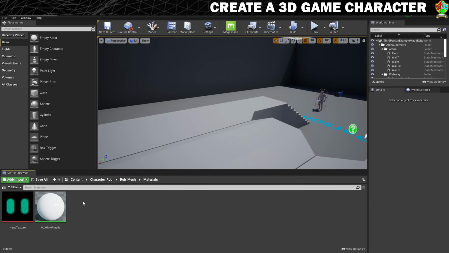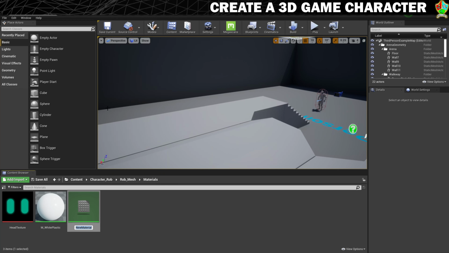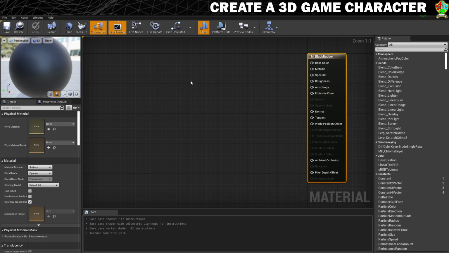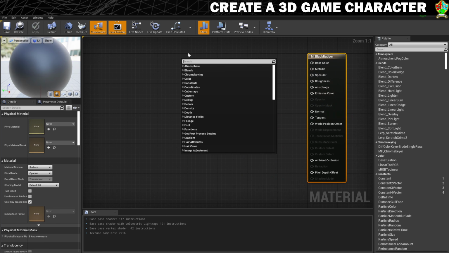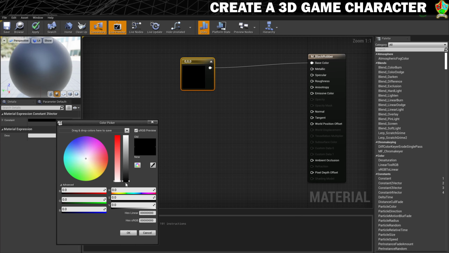We also want a black rubber, so we're going to create another new material. Underscore black rubber, and then we're going to double click on this, just move that over there, and then we're going to do a constant 3 vector, drop that into base color, and we're actually just going to come slightly off of black for this, only slightly.